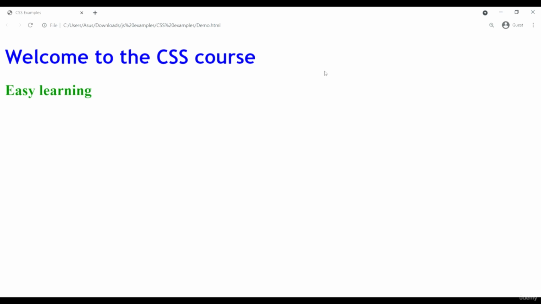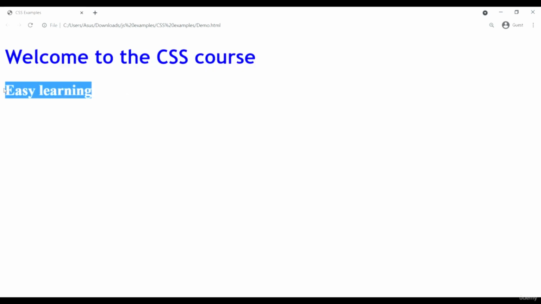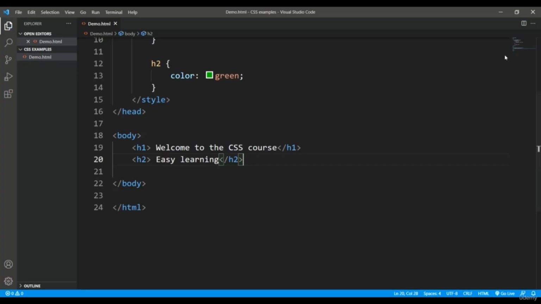you can see the H1 tag is coming with two attributes, that is the color blue and the font is Comic Sans MS, while the H2 tag is simply coming in green color with the default font and all the default attributes. So this is one of the ways of putting this style. In our coming videos, I'll show you the different ways to style the HTML document, whether it will be inline, in an outside file, or embedding the style in this way. But this is all for now.